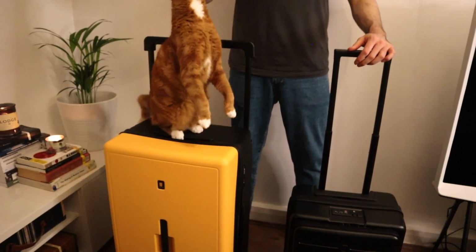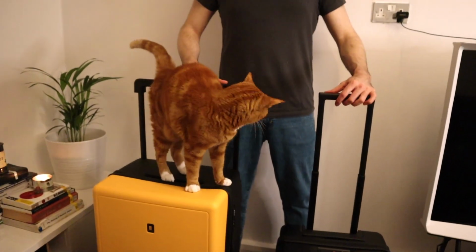So there's one thing I noticed straight away about the delivery of these beautiful cases, and that was the fact that they came in dust bags. And this is the first time in my entire life that I have received suitcases in dust bags. I feel so fancy. So I have two suitcases here, and the one that I am especially excited about is definitely the check-in, mostly because of the way it looks and its design. I find it quite unique and also really beautiful.